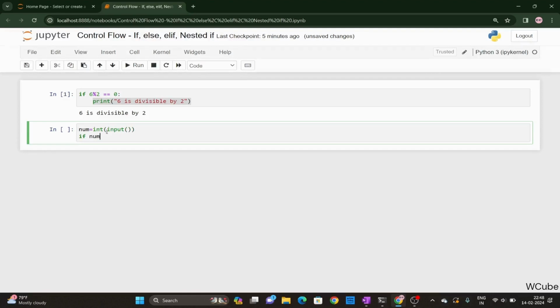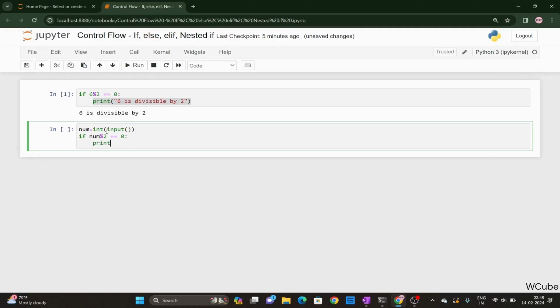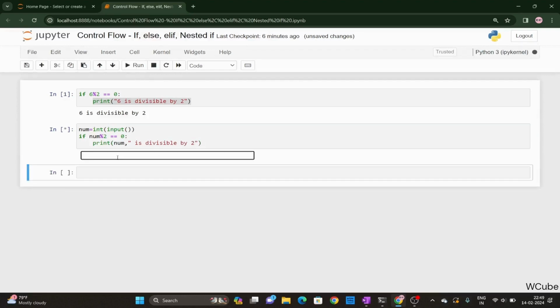If that number modulo 2 results in 0, and this statement is true, then print "num is divisible by 2". We run this cell and give the input of 4.